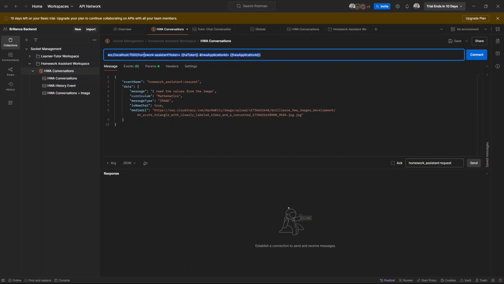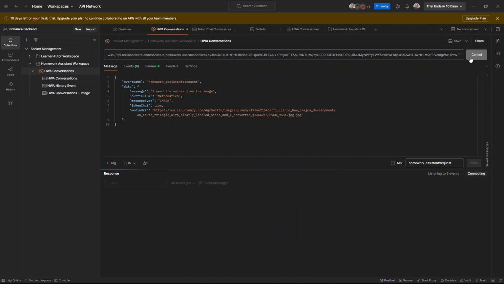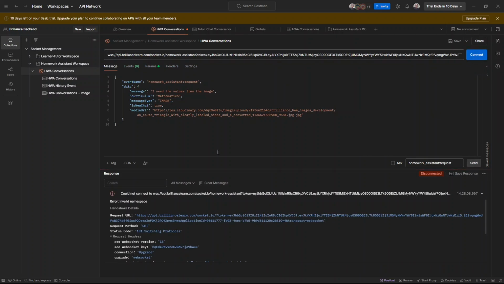Let's see if we're passing in the field itself, because it's very important that we have that. Okay. All right, so I don't think we're passing it. So that's the thing. So Homework Assistant is our namespace, and then we have a token and all of those. So token is the Homework Assistant, be the namespace and all.